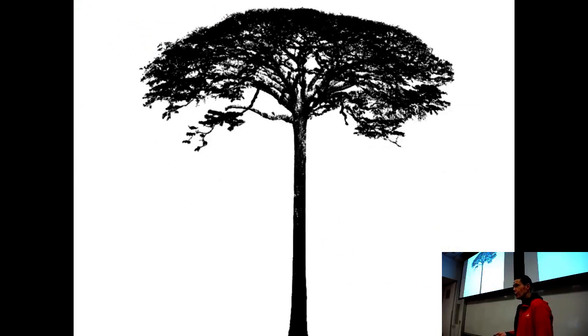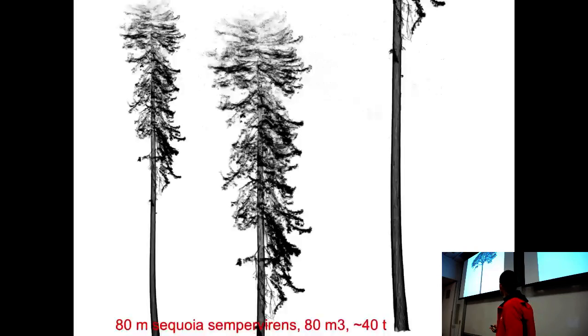here's a large tropical tree, which I'll come back to again as well. This is a Moabi tree from Gabon. This is a tree that is 45 meters tall. I mean, it's not giant height-wise. It's 60 meters across the crown, though. It's got a huge crown. I'll come back to that later. It's only got about 8 kilometers of branches in it, though. So our little tree from Wytham, the sycamore, has got, you know, half as much branch length in it again.